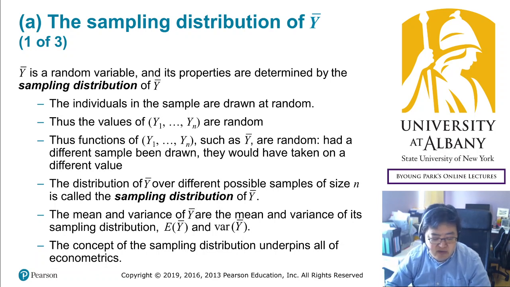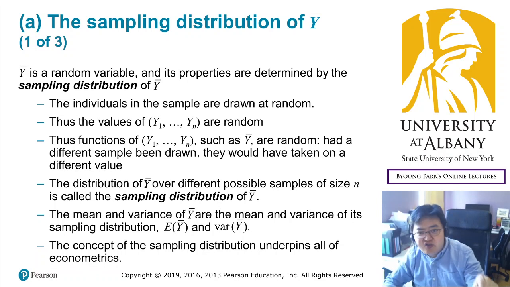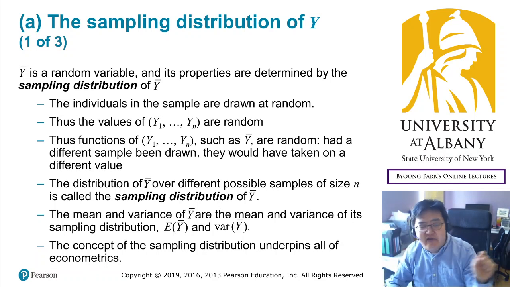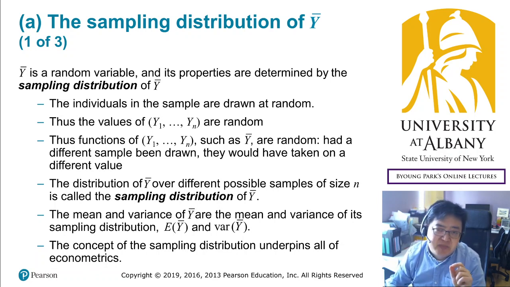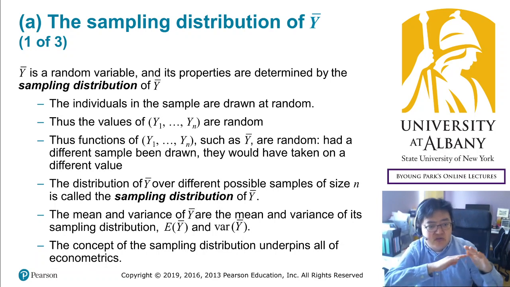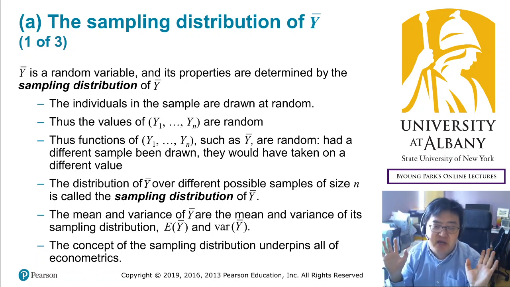So in that sense, we understand that y bar is random. So then, if you repeat random sampling again and again, like you're choosing a person again and again, so it's one experiment. So repeat the experiment again and again, then each time you will have different values of y bar, and if you can do it infinite times, then there will be a distribution. That is the sampling distribution, right?